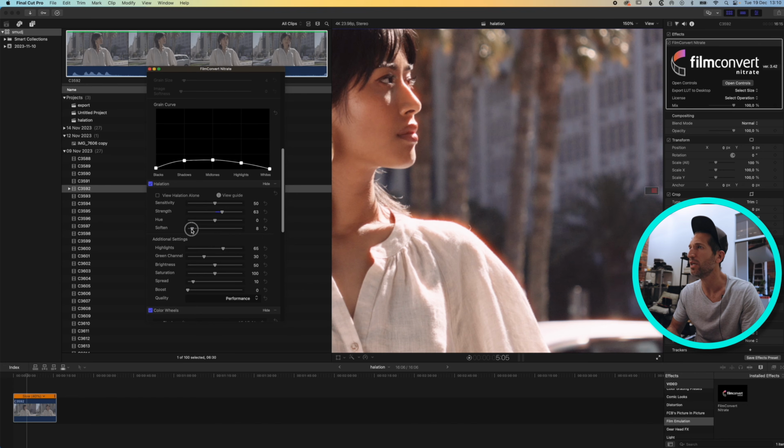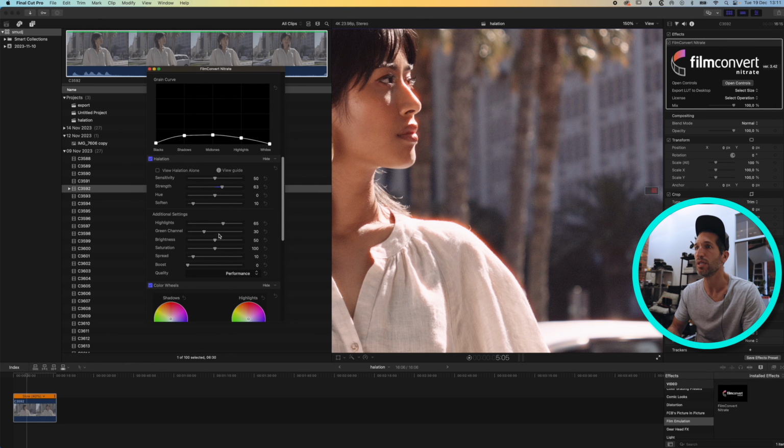Not sure what soften does, okay, so it softens out the radius of the halation, but we have some additional settings down here. So you can tone down or push up the highlights. The green channel, no idea what that does. The overall brightness, saturation is saturation.